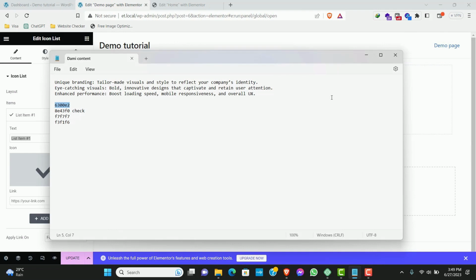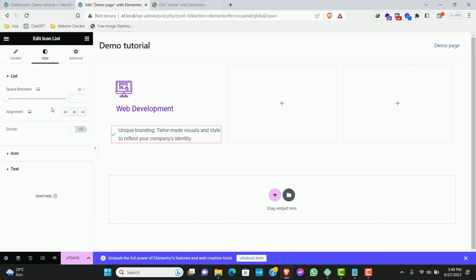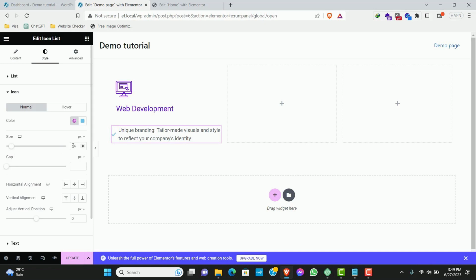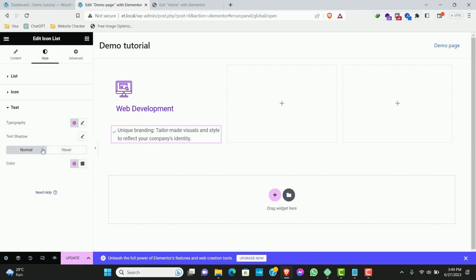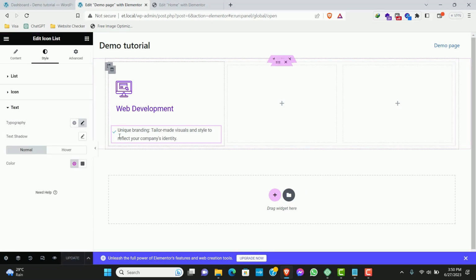And from here, I write kit 3, icon size 12. Take it so that it's text typography 14. It's all done.